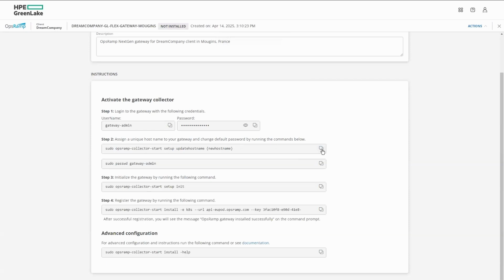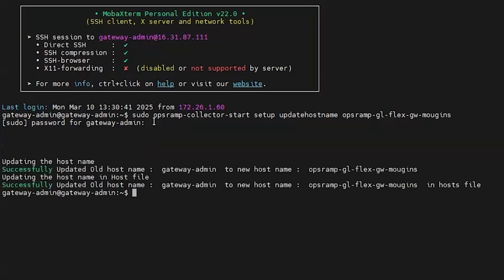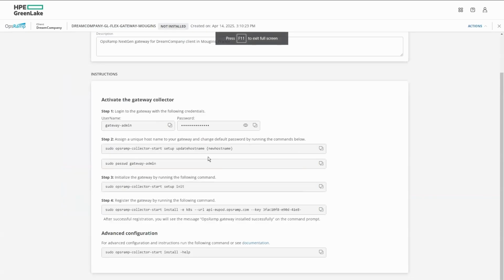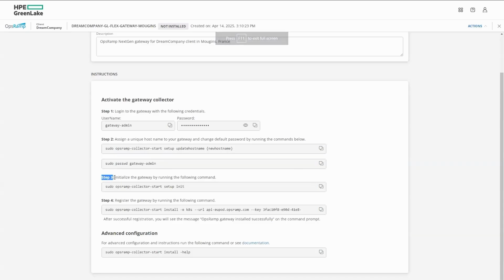Using this IP address, we can continue with the activation instructions and use your favorite terminal to log into the VM using the provided username and password, and run the step 1 instructions. In the first two steps, we change the host name, and then we change the password.